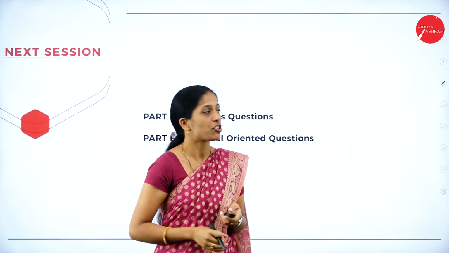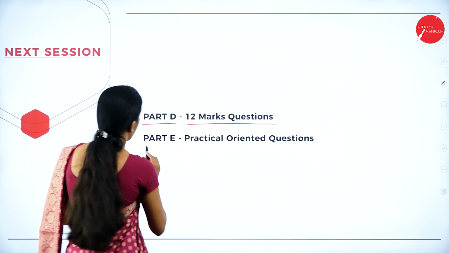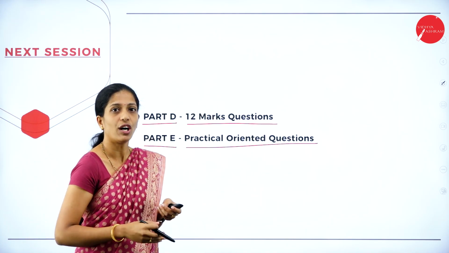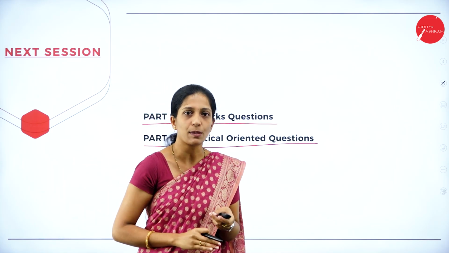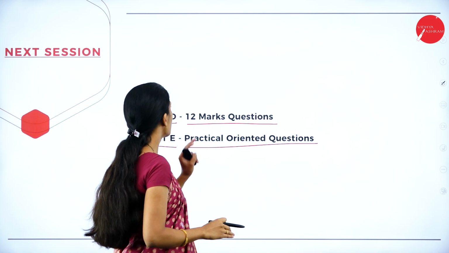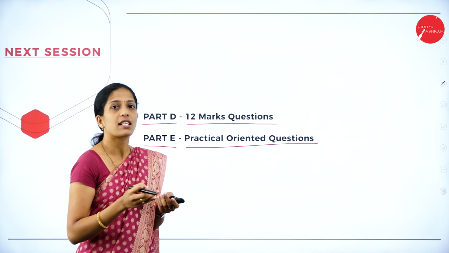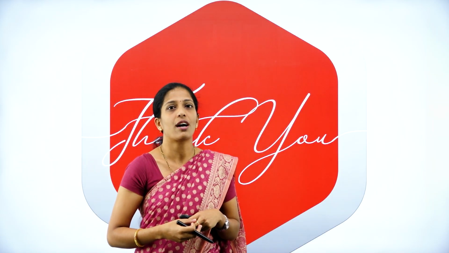In my next session, we shall discuss Part D, 12 marks questions, as well as Part E, practical oriented questions, which come for 5 marks. So we are done with Part A, Part B as well as Part C. In my next class, we shall discuss Part D, the 12 marks problems, and Part E, practical oriented questions.